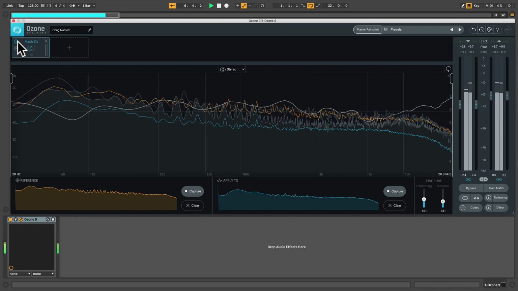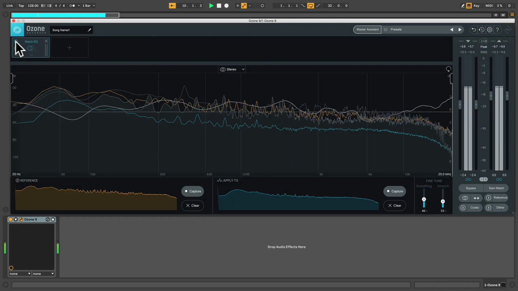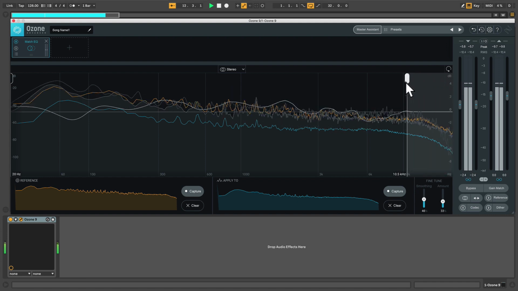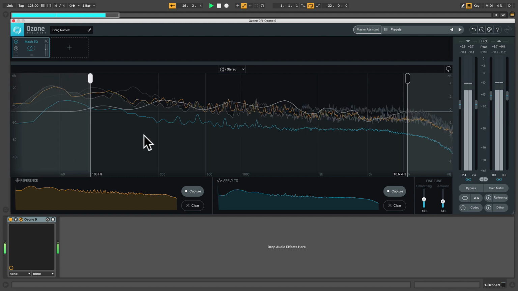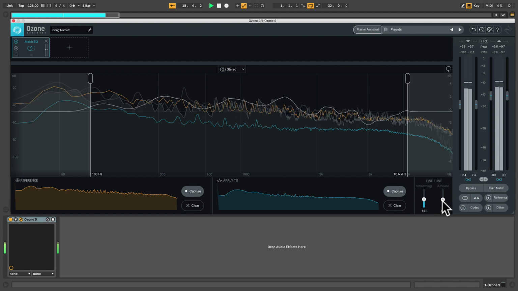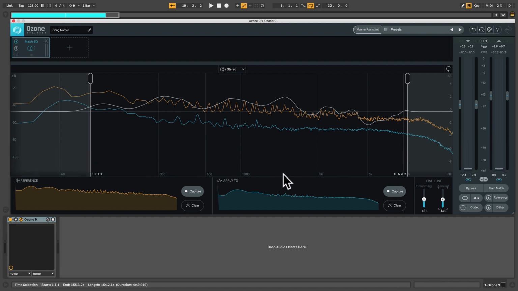Now it's pretty subtle, but let's listen to before and after. Now this effect is definitely a bit too much for my lows and highs, so I can omit those sections by dragging here. And now we're just processing the mid-range. And I will A/B again, and we hear that the mix is now much more balanced.